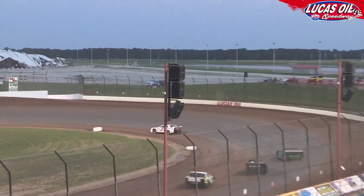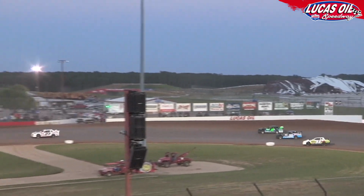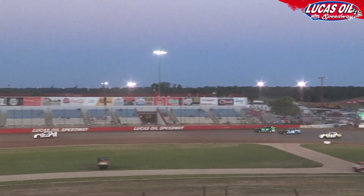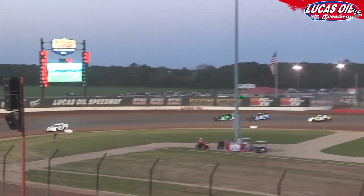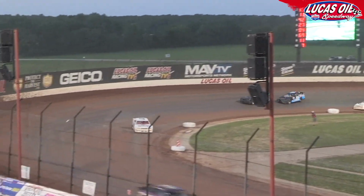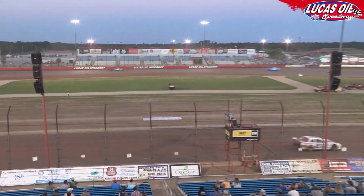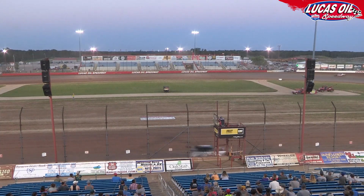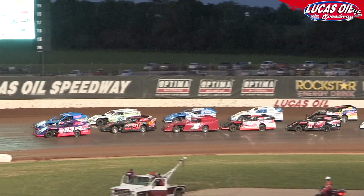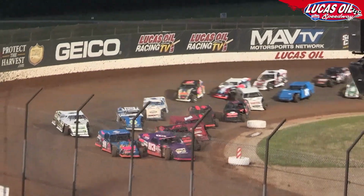Ott with a 1.5 second advantage on the rest of the field, and it's a 3-car battle for second, with James Flood dropping back behind them here. Deason in second. Coates, who started all the way back in the field. And it's going to be Toby Ott running underneath the checkered flag for the 3rd win of the season here at Lucas Oil Speedway. Chase Jones was bad fast, and Peyton Phillips has been extremely hot all season long.